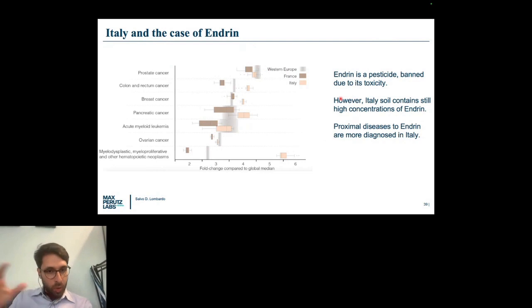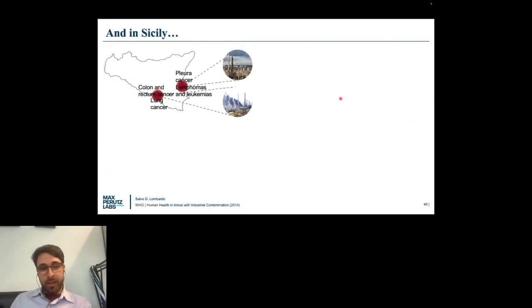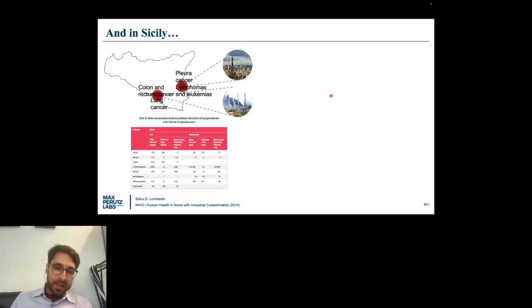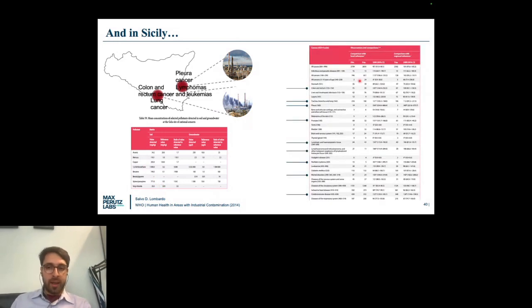And finally, to go back to Sicily, as I promised in the beginning, we found out that most of the exposures that have been released in the air by these industrial sites were actually already grouped and categorized, described by the WHO. At least there were around 10-ish of them that were described. And they described some diseases that were overly present in the territory, in that region.